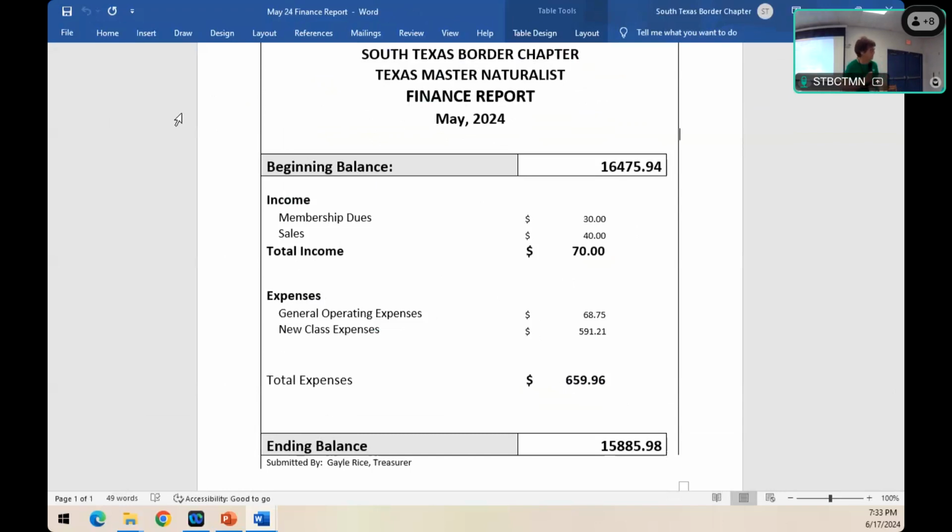So Gail, okay, here. We've got the report up there, just a little bit of activity during the summer months. We slow down. The main expenses were for the new class for the graduation, and that was the most that we had. And then, of course, every month we pay for our facility usage. A little bit of sales came in from miscellaneous items. That's it.